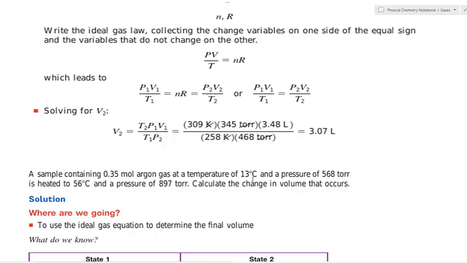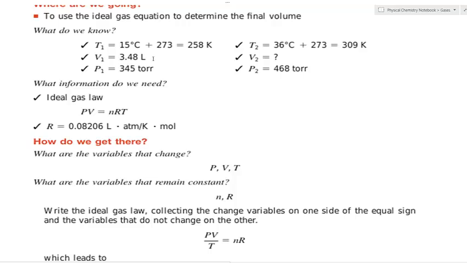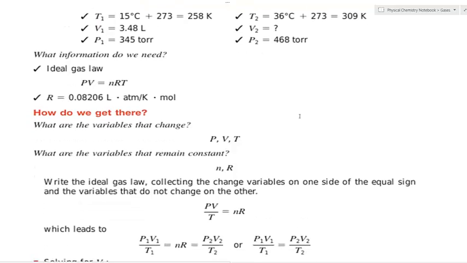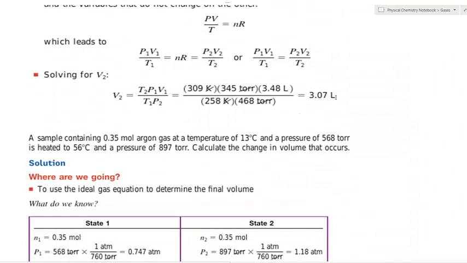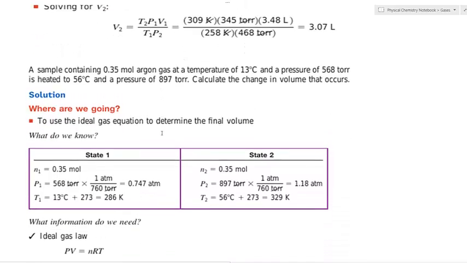And then we go, okay, is that correct? 3 litres. What did we start with? We started with a volume of 3.4, but we're increasing pressure. So we expect the volume to decrease if you're increasing the pressure, except for the fact you're also increasing your temperature. So if you're increasing your temperature, your volume increases. So you've got two competing things, and you go, does that work? Yeah, okay. It works.